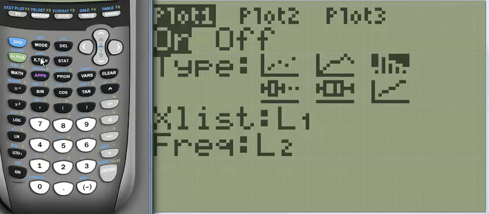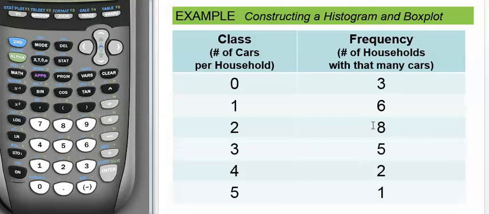And now because my numbers are different, let's take a look at the numbers again. My highest frequency is an 8, so I need to make sure that the graph is tall enough to allow for this. So the Y max has to be at least 8. And there's no reason to think that I'm using the exact same classes. In fact, I'm not. I was using from 0 up to 7 for the previous data set. This only goes from 0 to 5. So let's just start fresh and do a zoom stat to build a default histogram.